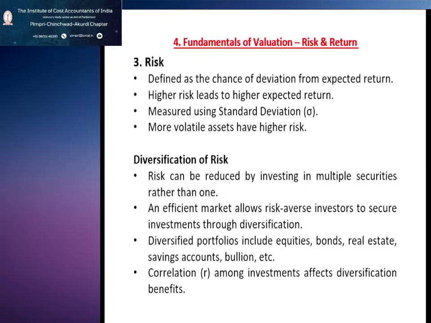So a risk diversification tool, model or theory can be used for a risk-averse investor by bringing him in using diversification theory and encouraging him to enter the capital markets. Diversified portfolios include equity, bonds, real estate, savings account, bullion, etc. So a well-balanced mix of various investments should be maintained in such diversified portfolios. Correlation among investments affects the diversification benefits.